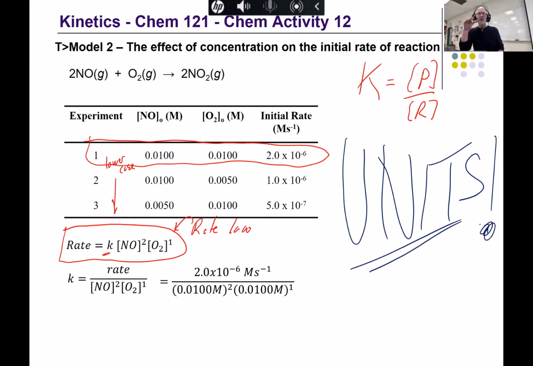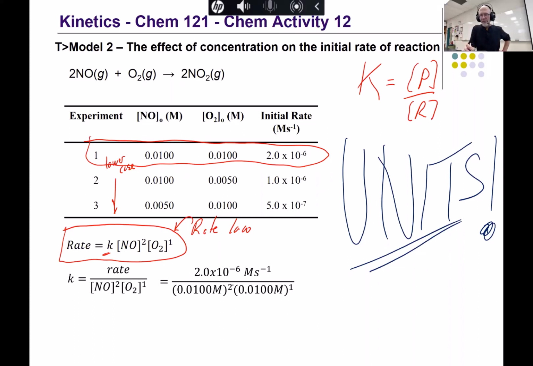Units. So when we were determining the rate law, the units didn't matter really, because as long as it was molar and molar per second, they canceled out. But the units for the rate constant are actually really informative. So here, there is no shortcut. You got to put in the units. So I put in the units for rate. I put in the units for each of the concentrations. And then I want to come up with a final number with the corresponding units.